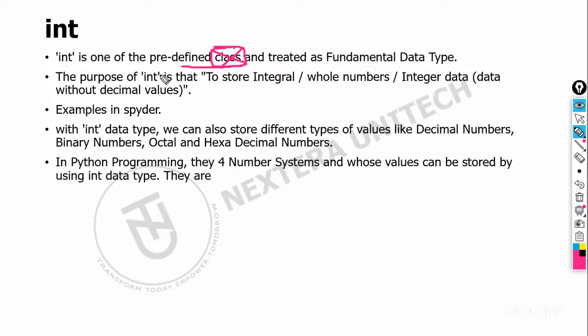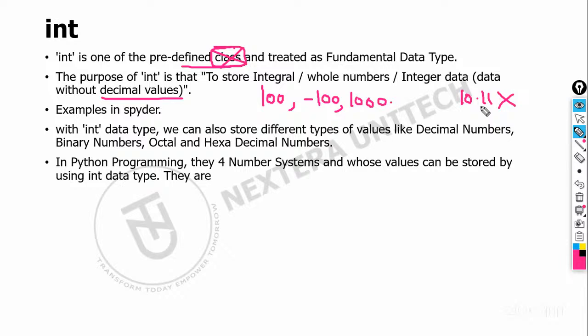Then, what is the purpose of integer? Int allows us to store any values, any numbers. It might be whole numbers, natural numbers, integers, any numbers, but the numbers should not have decimal values. So I can store 100, I can store minus 100, I can store 1000, right? If a number has decimal values, I cannot use the int data type.